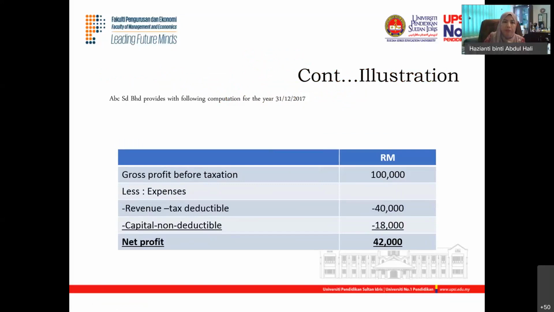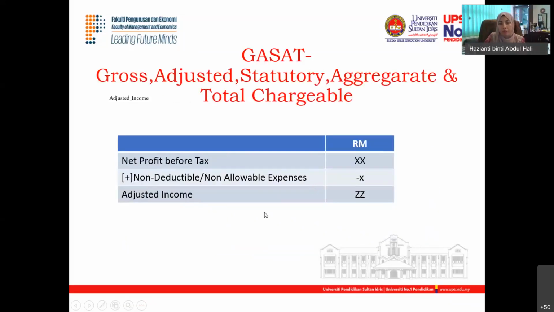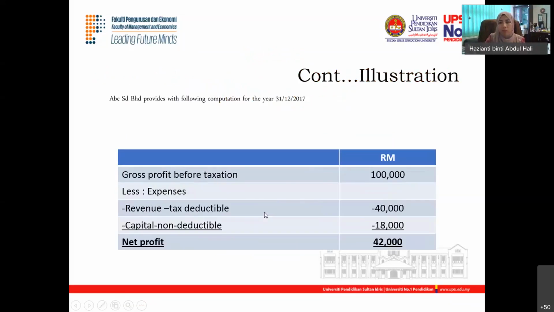This is the financial statement. Alright, company produce financial statement with this format, but for taxation we have different format. Nampak tak? This is the business format and the financial statement. If you learn accounting, you know this is how business present their profit. Alright, you start with gross profit before tax minus expenses, and you get the net profit. We start with the revenue normally. So for taxation, we have different format.